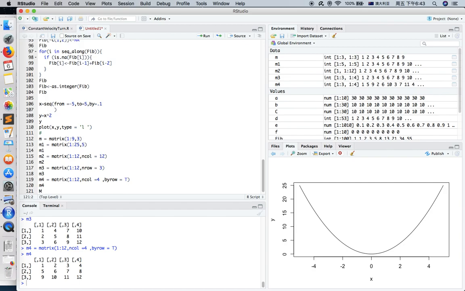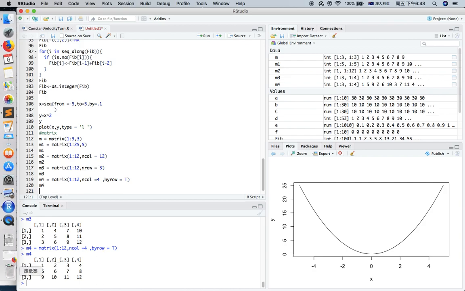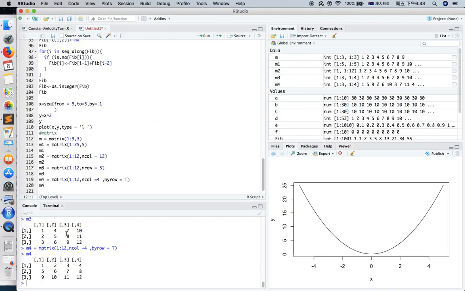Let's just go defining matrix. What if I want the second row? Oh, and this is very, very intuitive. The first number of this index, before the comma, is the row number, and after this is the column number.